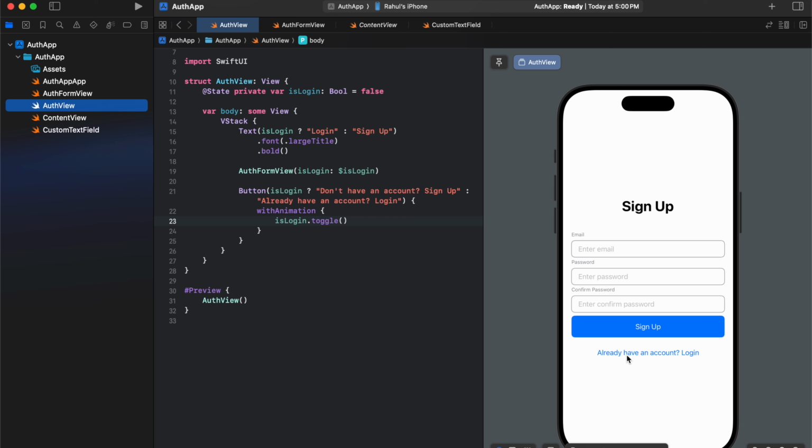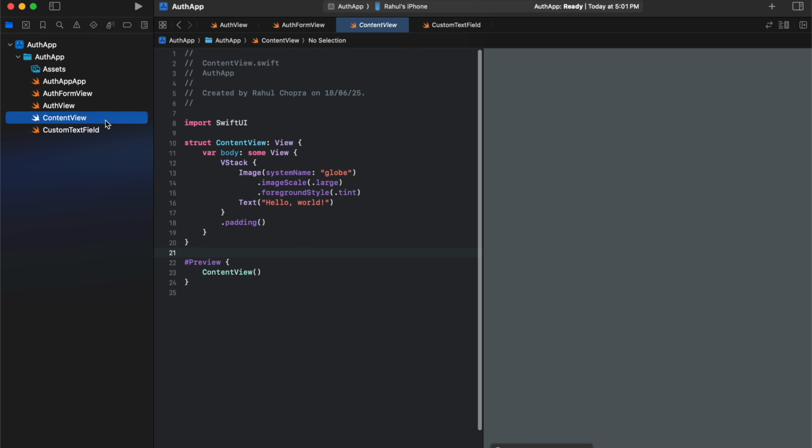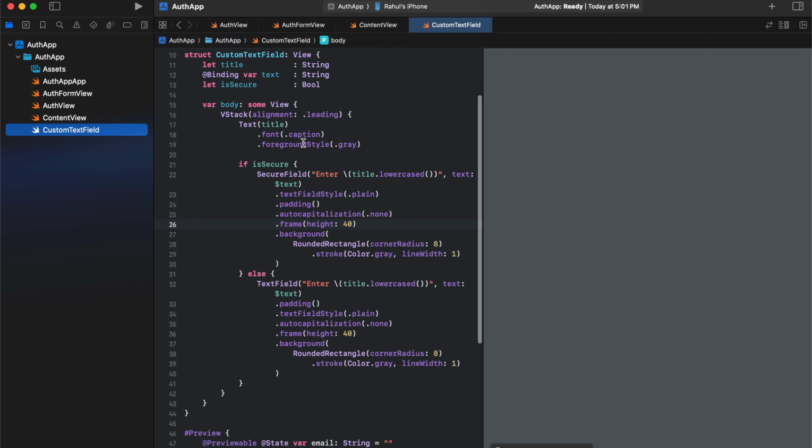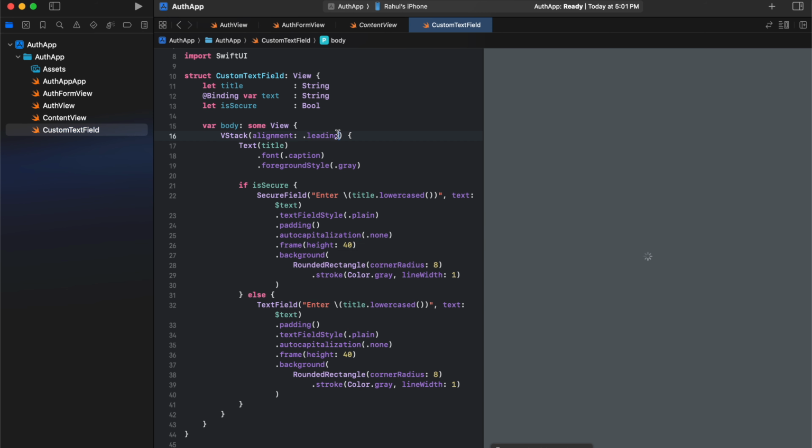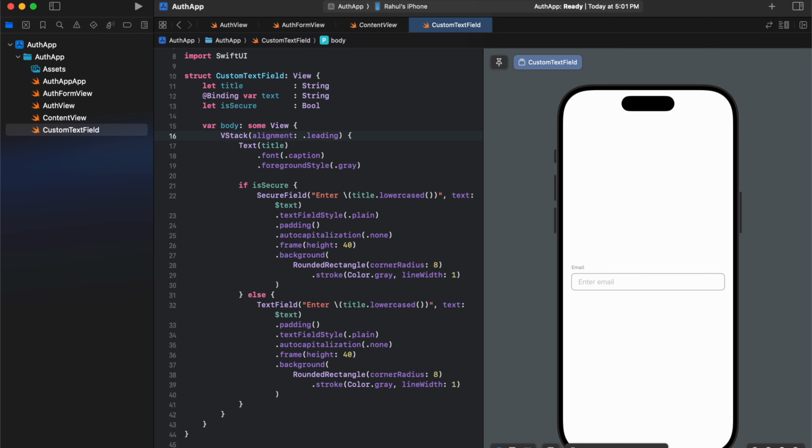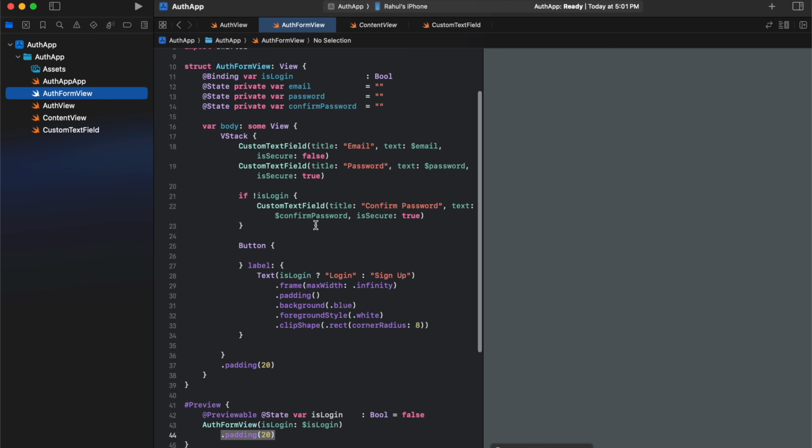Now we will give some spacing between the text fields as well as between the text field and button. For the text fields, we will add the spacing within the custom text field VStack. No, we have to add the spacing in the auth form view.